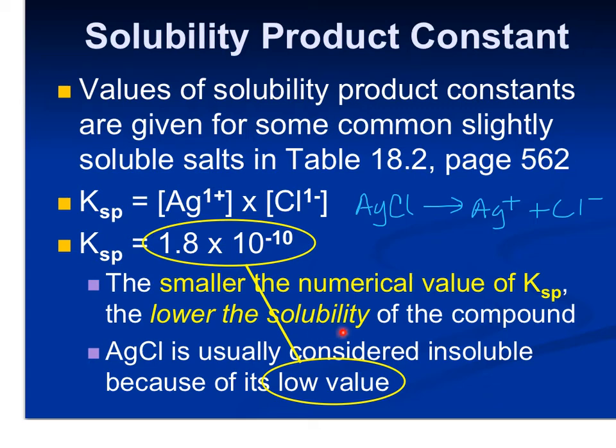So if we have low solubility, remember that it's only going to make a few ions, or it's only going to break apart slightly. So our solid here is breaking apart into its ions. So if we are favoring this, we are going to have very few ions in solution, meaning a low solubility. And since this value is so low, we would generally say that silver chloride is insoluble. And if you remember back to some of our solubility rules we were doing earlier this year, silver chloride was one of those that was insoluble.